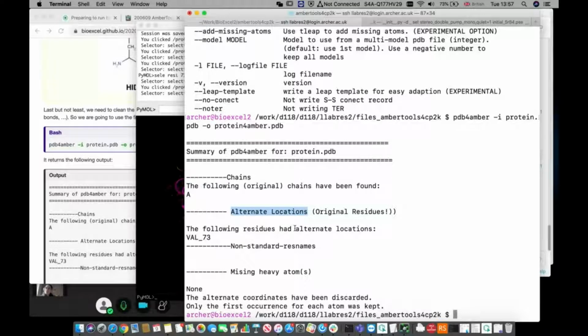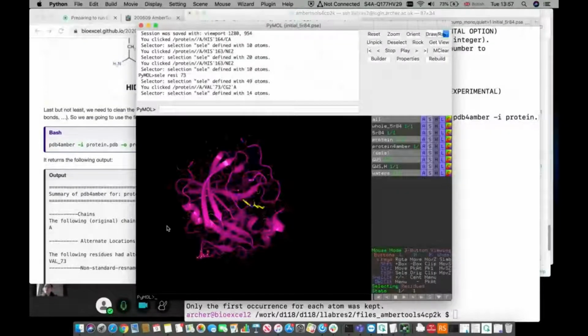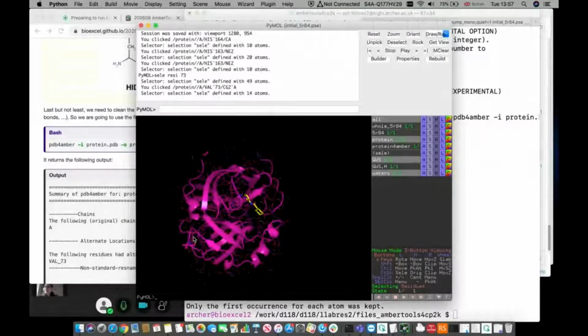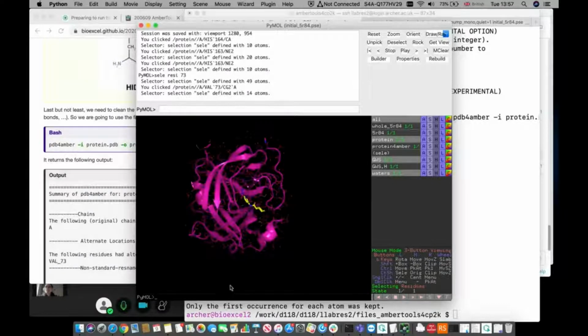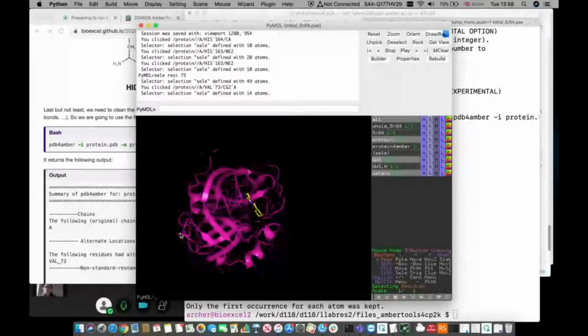It takes the first orientation and deletes the second one. Since we don't see that this residue is making contacts with anything else, I think that's a safe approach in this case. Otherwise, if this residue was in the binding site, we should look very carefully at which orientation we choose.